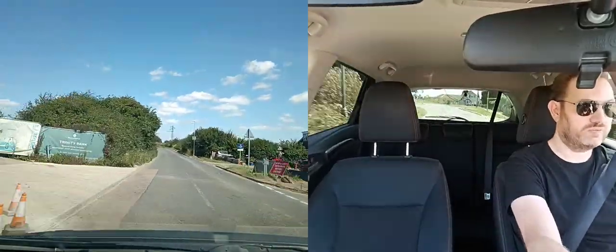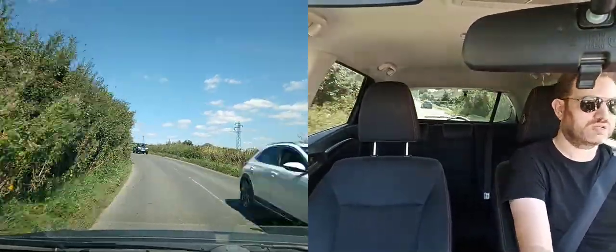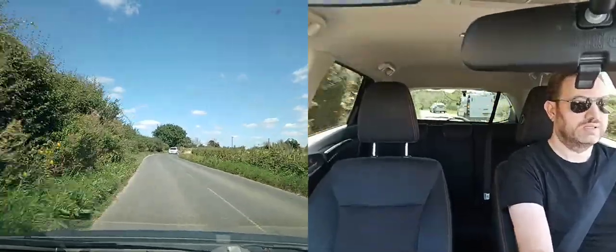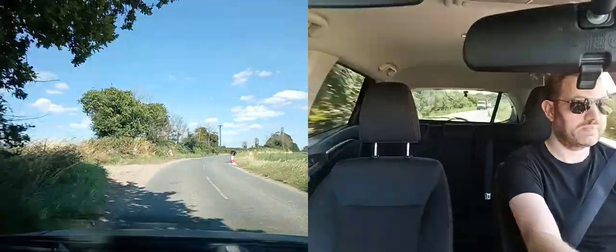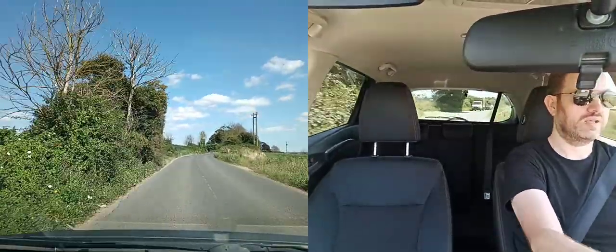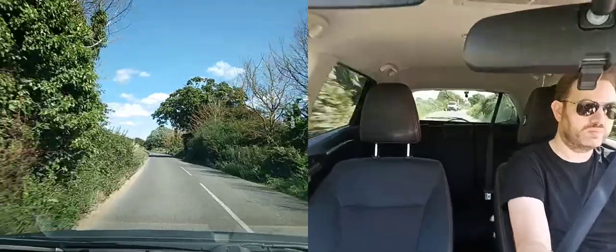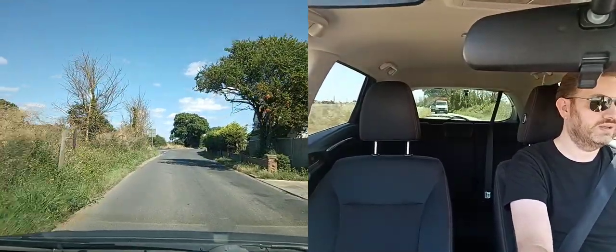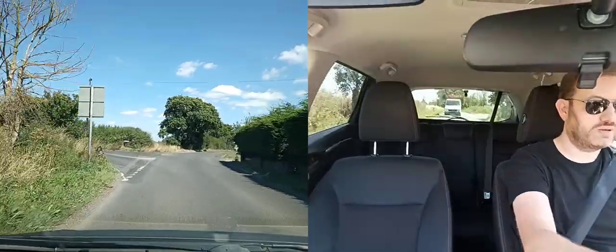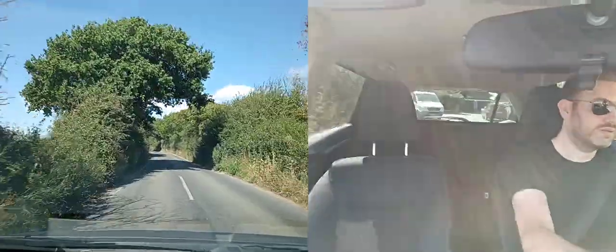If there are potholes you can slow down for them. Obviously it's either my car, your driving instructor's car, or your own car — massive potholes here which I'm avoiding. You don't want to cause damage — if you keep smashing through potholes you are going to cause excess wear on the suspension and damage tyres. I've heard of situations where people have been told not to slow down for potholes or asked why they're slowing down. As long as you're checking your mirrors and slowing down appropriately and avoiding those potholes, it is perfectly acceptable and a much safer thing to do.